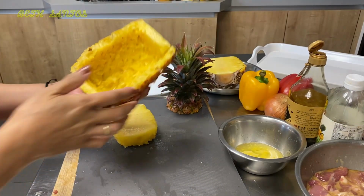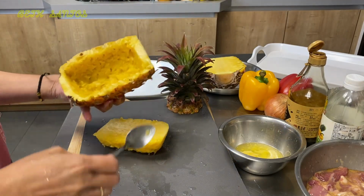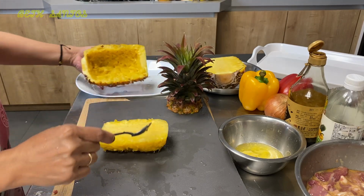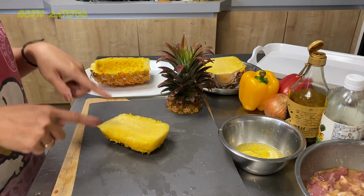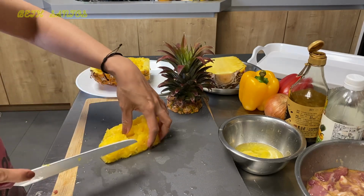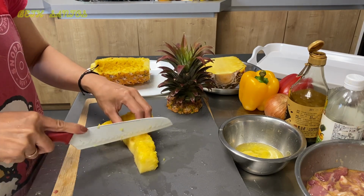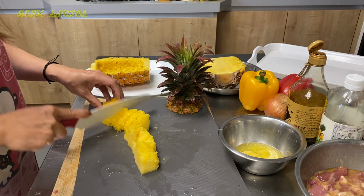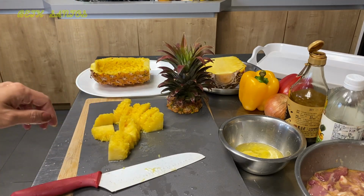So, this one guys, natanggal ko na yung meat ng pineapple natin. I use just a spoon, little by little, para lang matanggal ko ating pineapple inside. And then, yung pineapple na natanggal nyo kanina is i-save natin for our sweet and sour pork. So, just cut this. Okay, so later, we'll just save this for now.